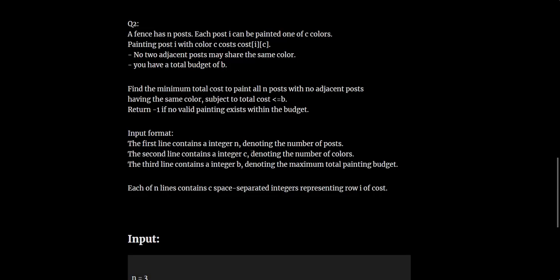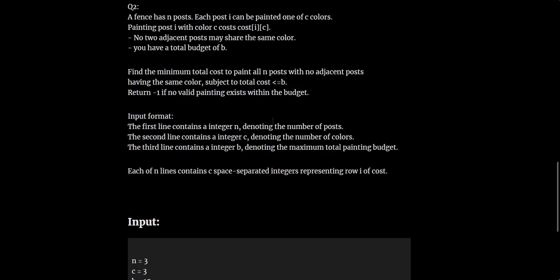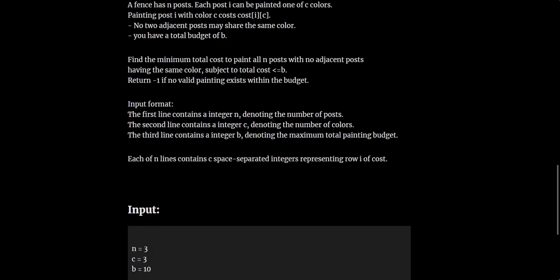So your task is that you need to find the minimum total cost which is needed to paint all the n posts with no adjacent post having the same color. As mentioned, the cost should be less than or equal to B, it shouldn't exceed B, and you need to make sure that you find the minimum total cost and there should be no adjacent post with the same color, or else you are supposed to return -1 if no valid paint exists within the budget.